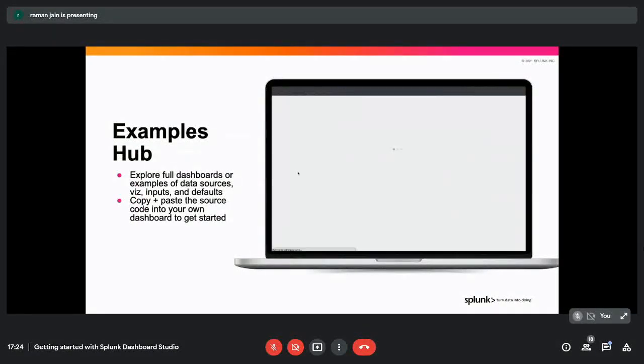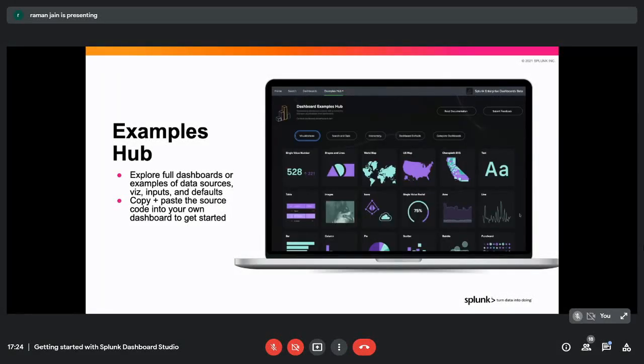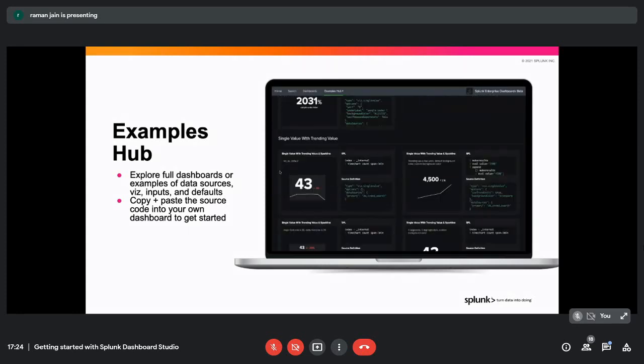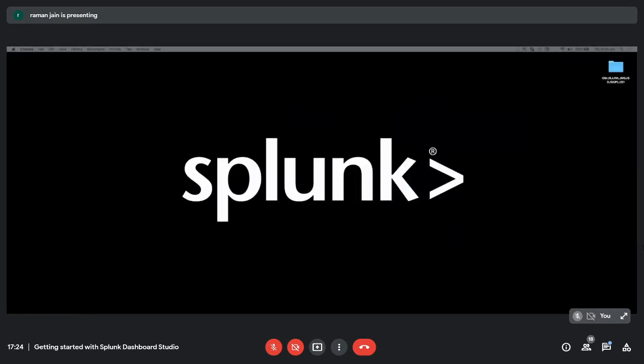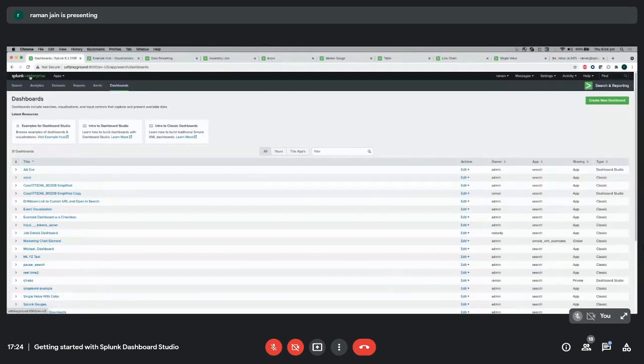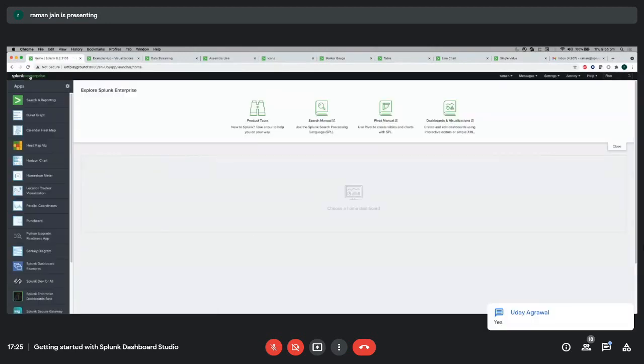All right. So what you can do today, let me see if I can just show you, and we'll do the demo right from there. I'm going to share a different screen. Can you see my Splunk screen? Yes. Yeah. All right.